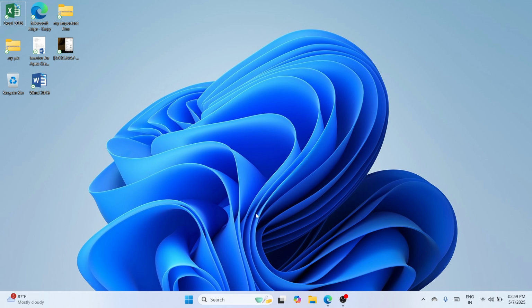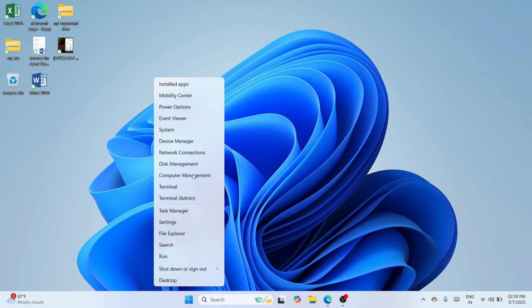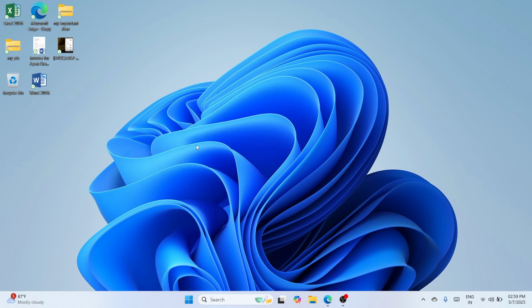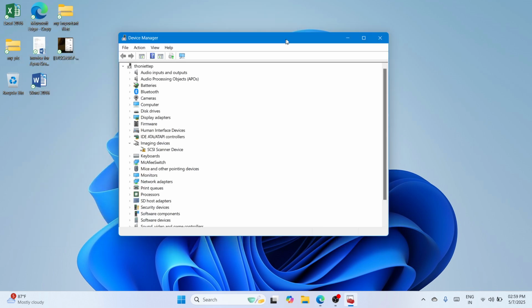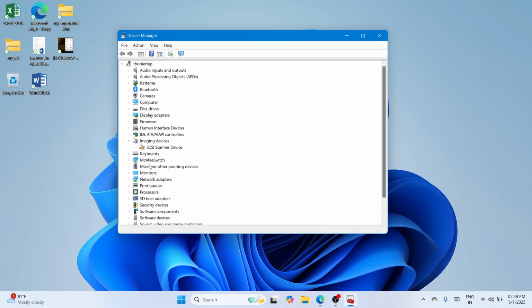However, if not, then you need to move on to the second step, and that is here at the start icon again. Please make a right click, scroll up, and click on Device Manager for the second time. Click on it and wait again until your Device Manager appears. And once it's here, please navigate to the keyboards. Click on this forward arrow and click on your keyboard driver. Make a right click and go with uninstall device.